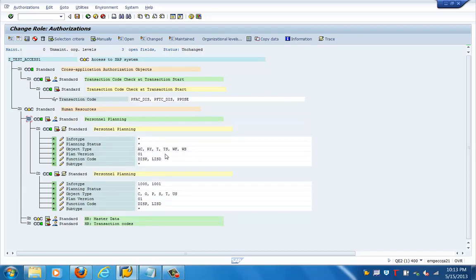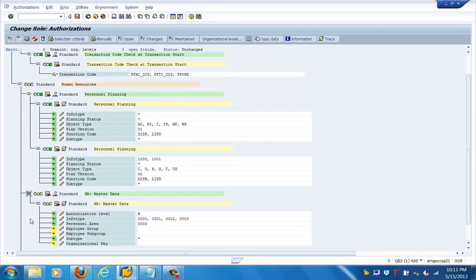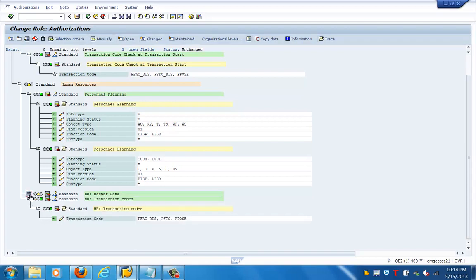Let me expand everything before we continue. You can see things like organizational level, infotype which is involved, and personnel area. Basically this is the HR data. Let me close this. At the bottom this is showing the HR T codes. Let's close this.